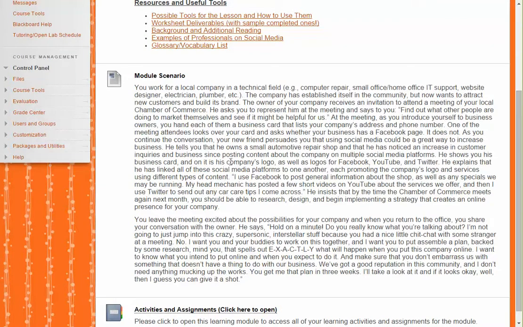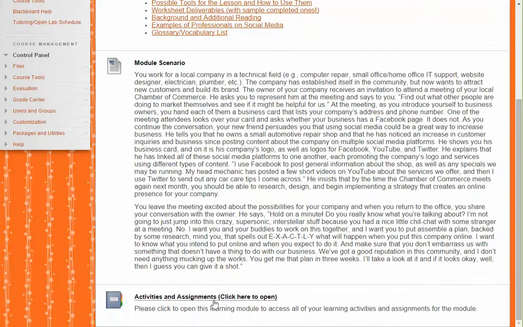The next thing that you'll see back in Blackboard is the module scenario. So as you're working through the next 3 weeks, you can kind of think of this as your scenario. You're wanting to start using social media to promote a company, and you go to your boss with this great idea to start using social media, and your boss says, wait a minute, do you even know what you're talking about? So it tells you to go do some research and come up with a social media plan before you just jump in to start trying to promote, which is what you're going to do in all of your activities and assignments for the week.